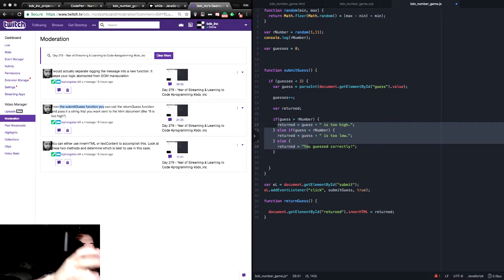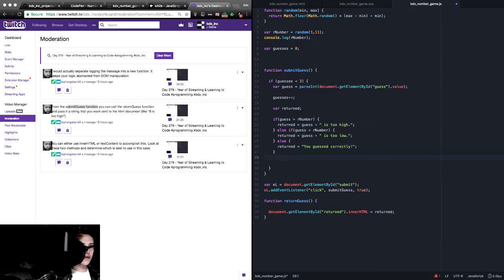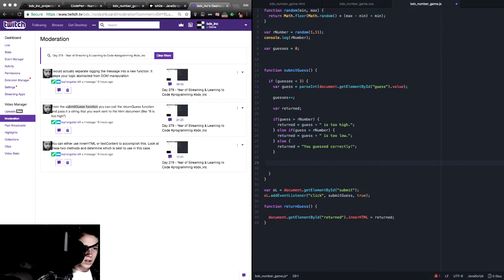From the submit games function, you can call the return function. So that's one thing. Oh wait, from the submit games function, you can call it. So that would be something very similar to just returned games, but inside here to some degree. We'll get there.